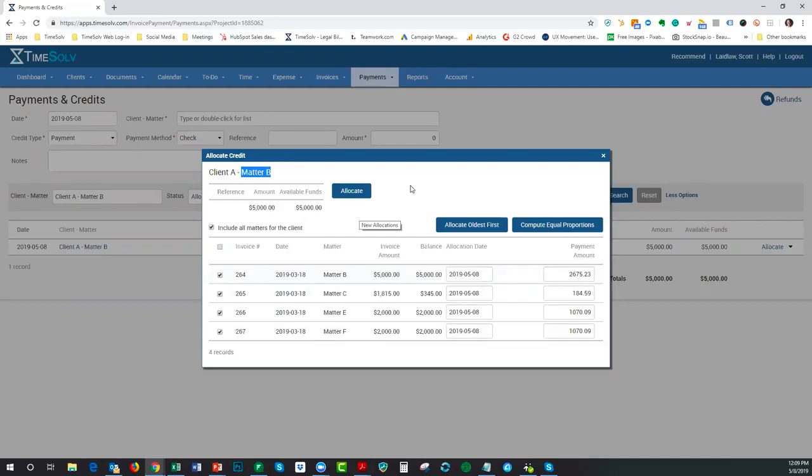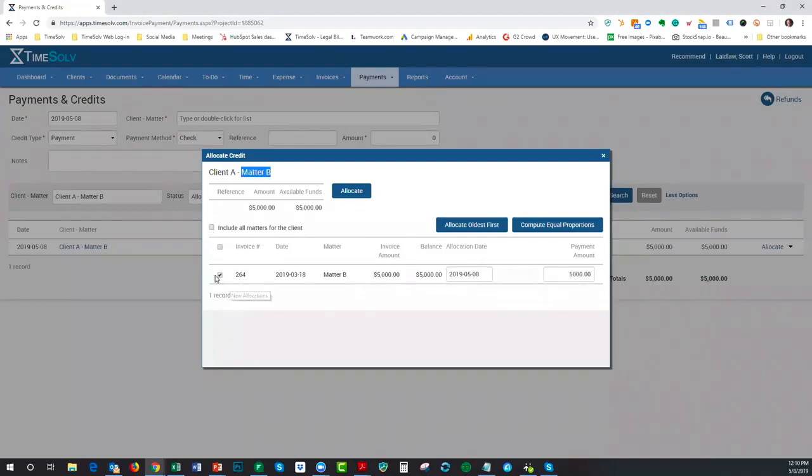And for people who have consolidated invoices, or for people who may receive payment for multiple invoices in one payment, yes, you have to enter the payment under a specific matter, but then you can allocate it against all of these different matters. Okay, so let's talk about then the actual allocation. We're going to do the simple one here.